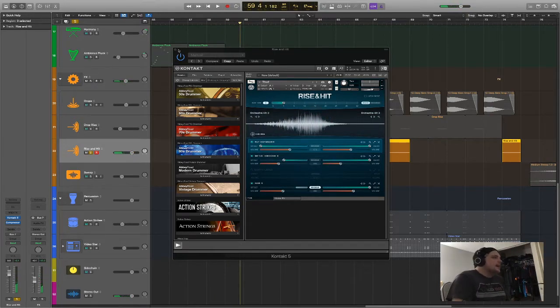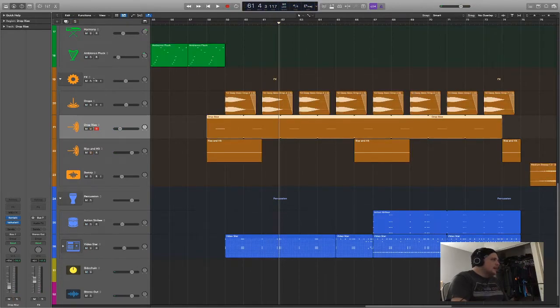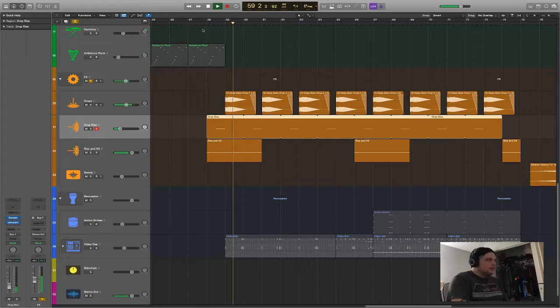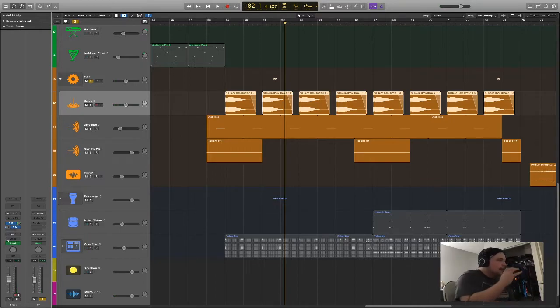Lots of fun. And then I've got another one, so I've got these layered on top of each other. And then this one repeats. And then in addition to that, I've got these bass drops. And so the cool thing about the bass drops is that I want it to be something that is really deep, like a bass drop should be, but I wanted it to have more mid range.